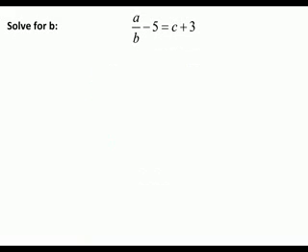Alright, let's look at this one. This one looks a lot simpler, but what I'm looking for is b. There's only one, and it's in the denominator, but this isn't set up like a fraction equal to fraction. There is no cross multiplying allowed right now. So what I'm going to have to do is think, how can I get this b alone? Well, it's trapped with the a, so the first thing I want to do is at least move the 5 over, because that doesn't have anything to do with the b's.